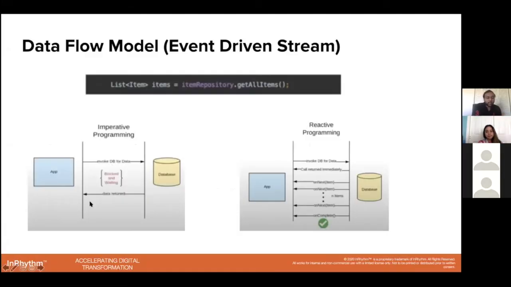Now, how we are programming is an approach called imperative programming. What happens with imperative programming is, as soon as you hit a data request, the user thread comes in. The thread model we are working with in imperative programming is a user thread model, right? Every user that comes to the system and makes a request is assigned a single thread. So it's a user thread model programming approach, right?